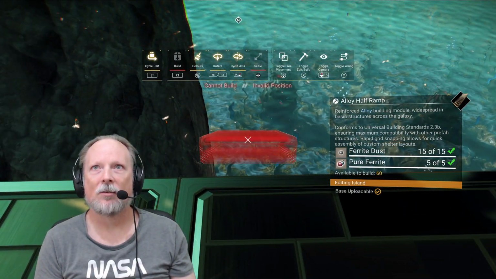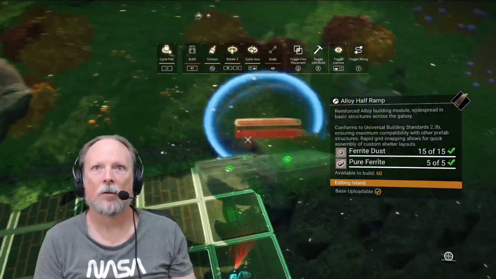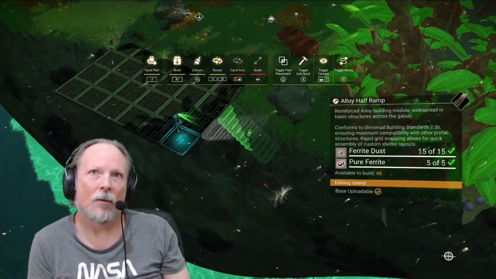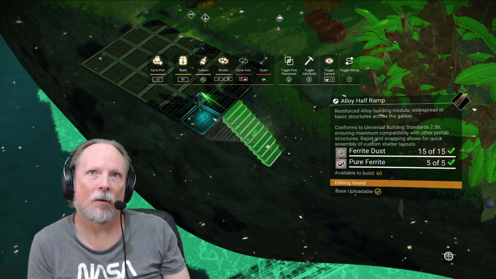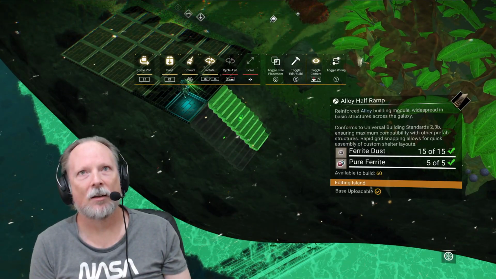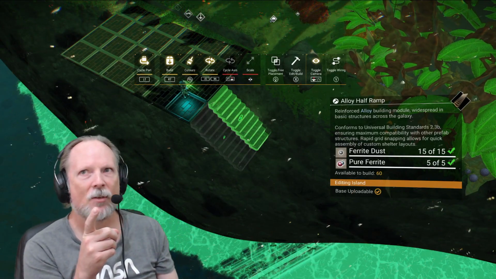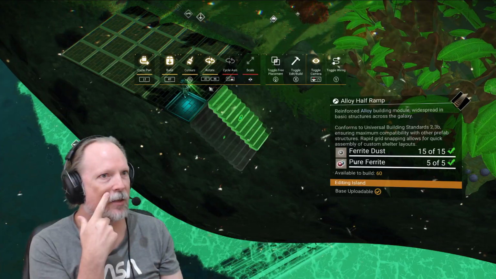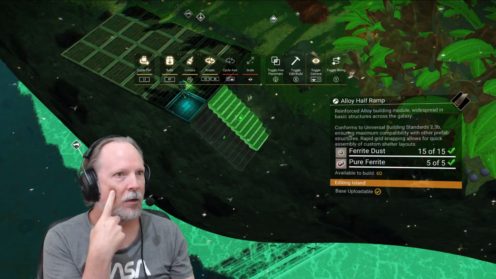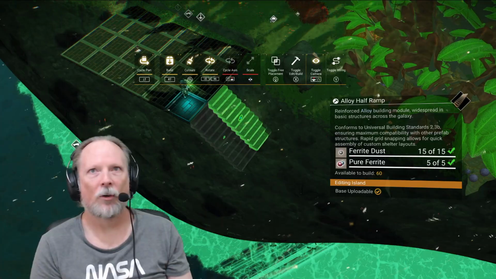I need to go into toggle camera mode. I might need to start on the outside. I wonder if I could just put it right here and work my way down. I get components back, guys, right? Like if I tear this apart, I get my components back. I think somebody was telling me that this morning. I think that might have been you, Lord. I think you might have commented on one of my videos. Okay, perfect.